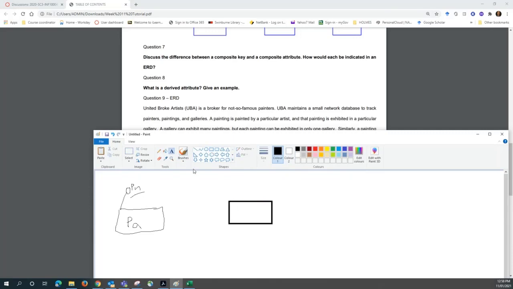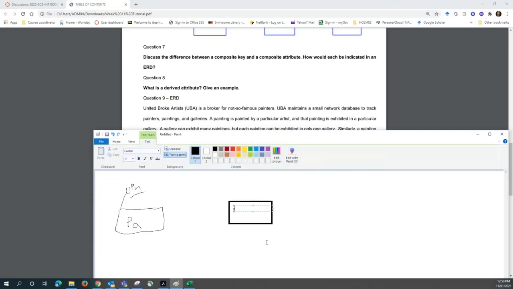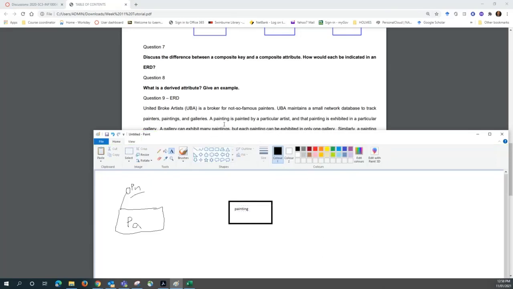Let me capture that. Painting is painted by a particular artist, so obviously there is a relationship. So one painter can paint, we can say, one or many paintings, right? One or many paintings. Okay, let's assume that.